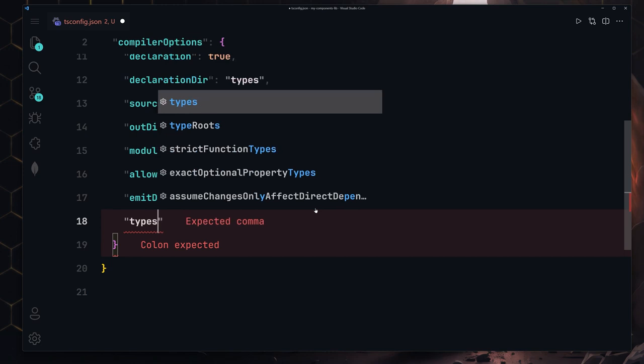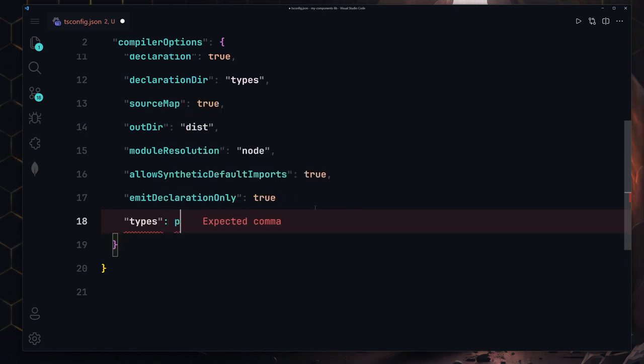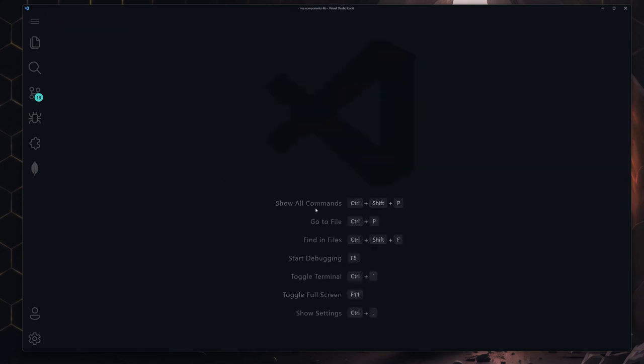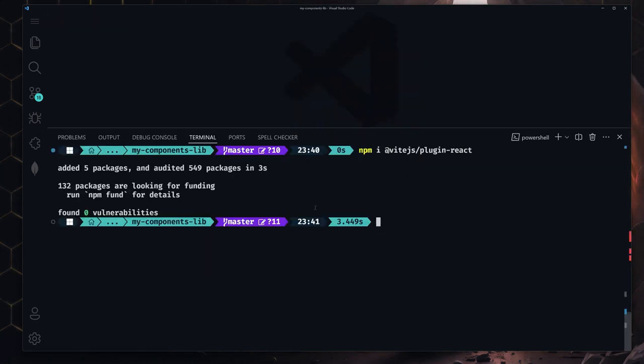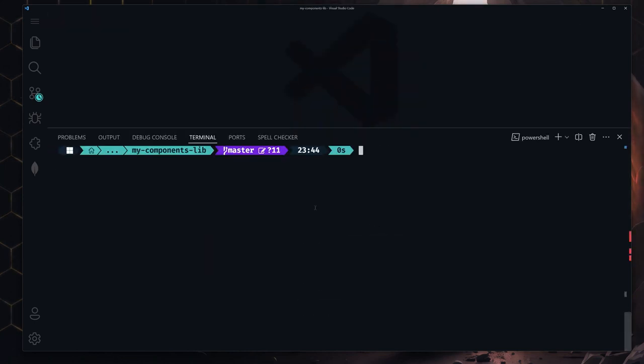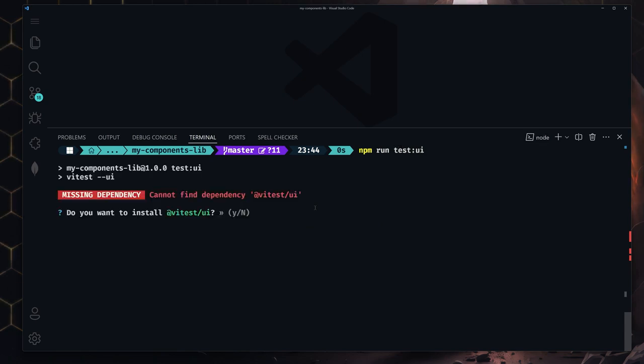So let's write types, and types will be set to vitest and then globals, like so, globals, there we go. And here we also have to provide our comma, save our file, and that was it for the entire setup. But I'm going to open my terminal right now and use npm run test and then UI. It's going to ask us to install the vitest UI. I'm going to just write y, so it's going to install the vitest UI right here.